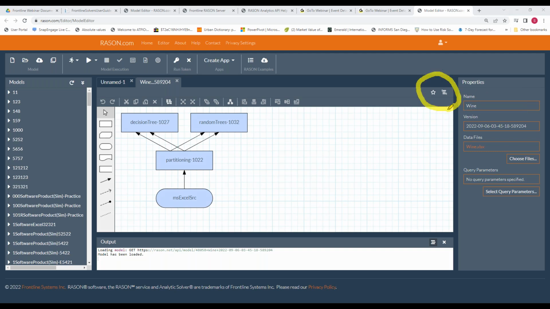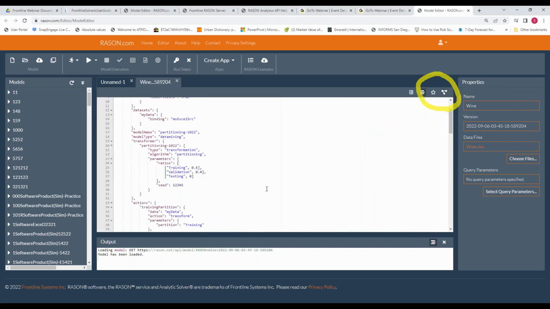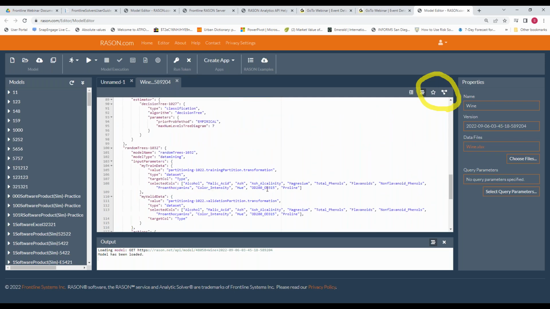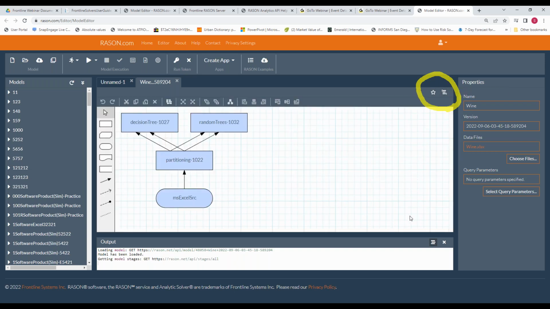So let's look to the right here. There's a button here, and you can click on Show RASON Code, and it converts and shows you the RASON language code. So you can see the decision flow. So that workflow from Excel is now called a decision flow, and you can see it in code. Everything was automatically translated for you in RASON language, which is JavaScript object notation based. And also you can see it in a graphical form. So let's click on that button and then go back and forth. You can go back and forth from diagram editor to the flow, to the code.